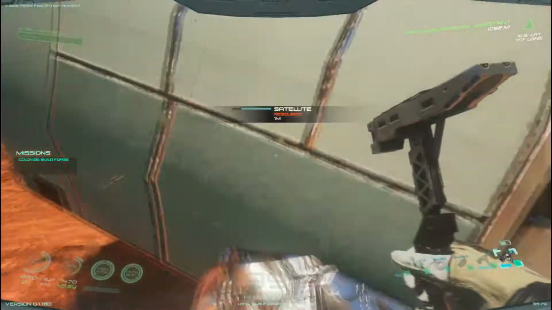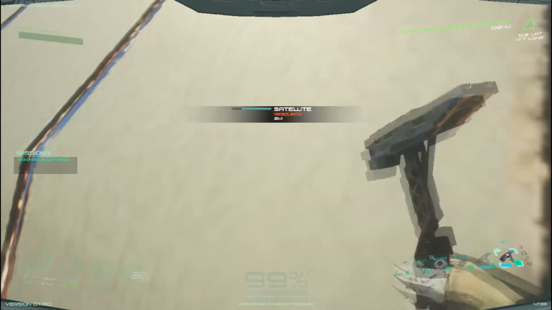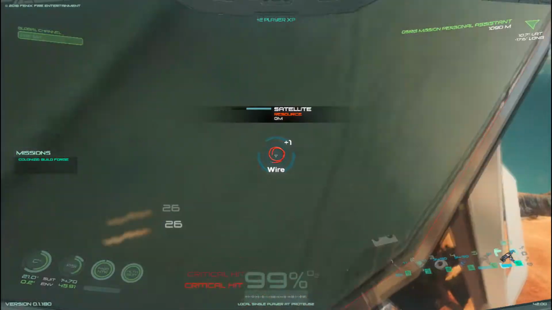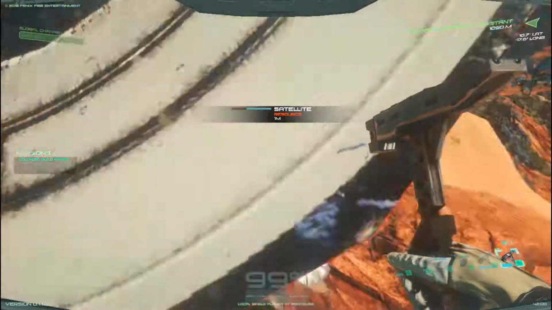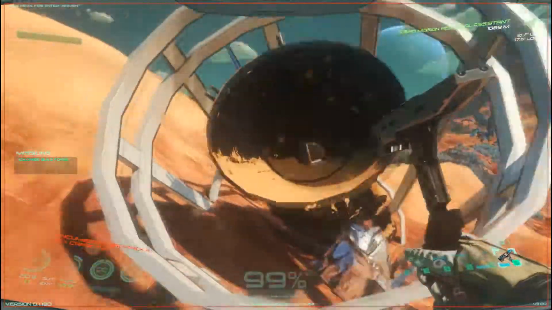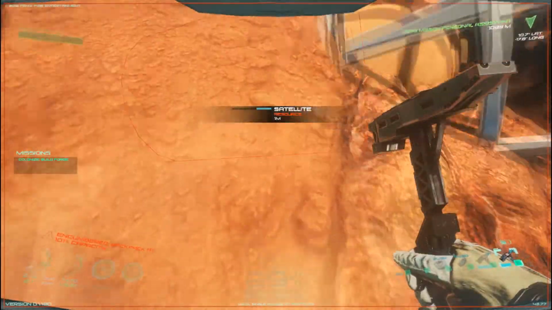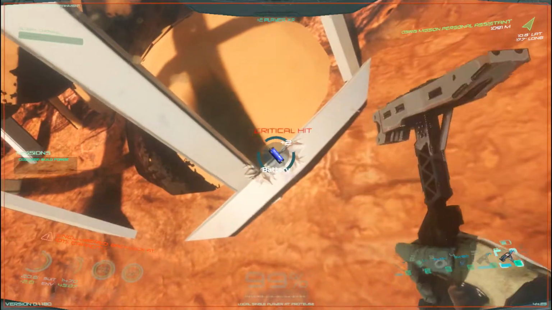Got another battery. Come on, there you go. I don't want that, I want this. Nice. Okay, and I think I can get this piece. Okay, that's good. And then we'll get these. Ooh, nice, 3 circuit boards, that's awesome. And it looks like maybe if I do this really carefully, there we go. Got it.